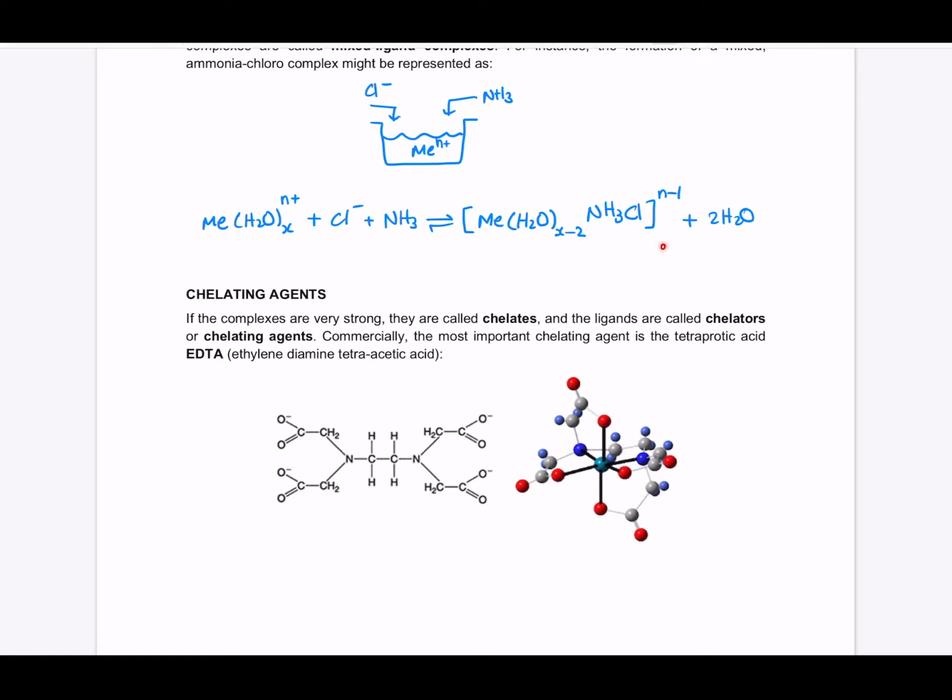So this is basically called a mixed ligand complex, where we have more than one ligand. The good news here is that we are not going to consider any mixed ligand in this course. So it's always about one ligand. That by itself could be comprehensive, so we don't want to mix them together. But in reality, you get those sorts of mixed ligand complexes.